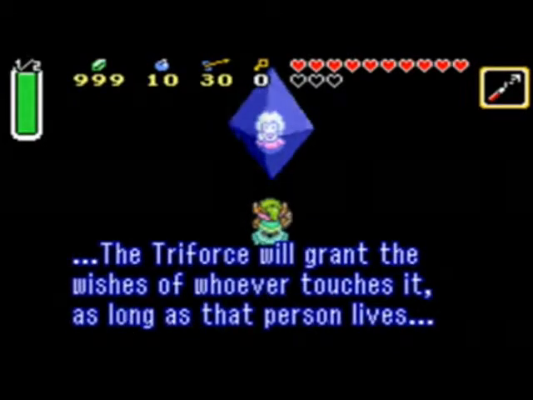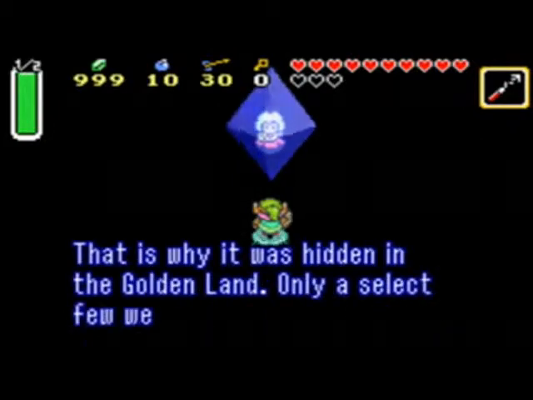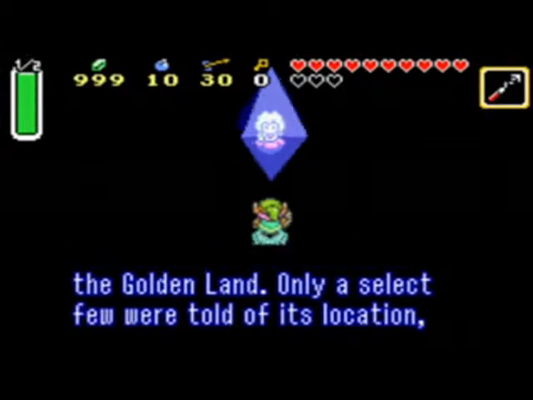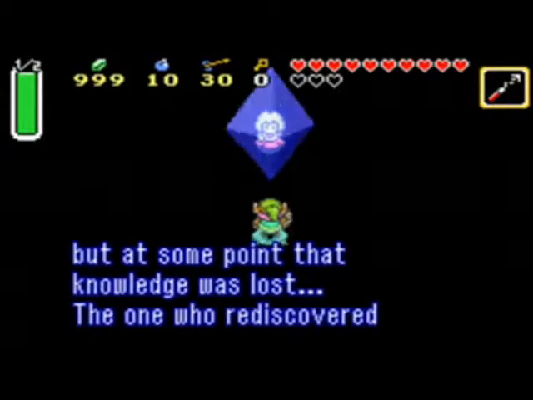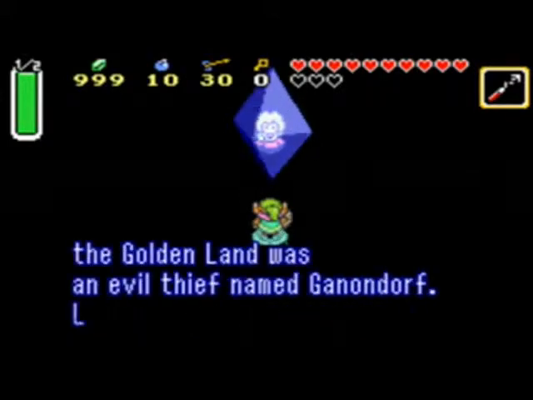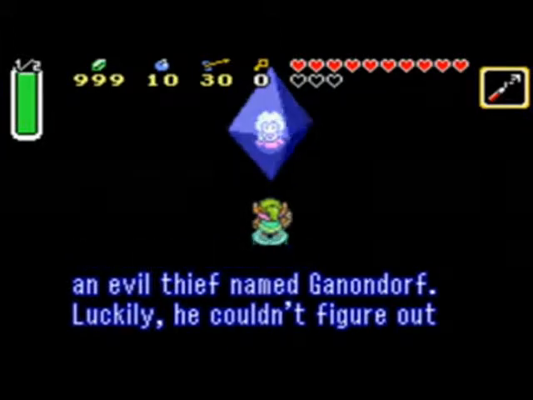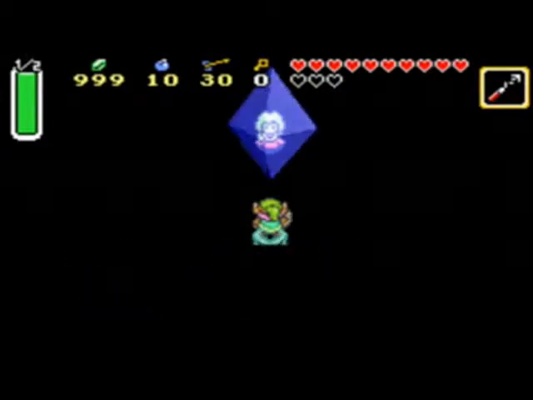The Triforce will grant the wishes of whoever touches it, as long as that person lives. Well, that's always good. It'd be bad if a dead person made a wish. That is why it was hidden in a golden land. Only a select few were told of its location. But, at some point, that knowledge was lost. The one who rediscovered the Golden Land was an evil thief named Ganondorf. Luckily, he couldn't figure out how to return to the light world.